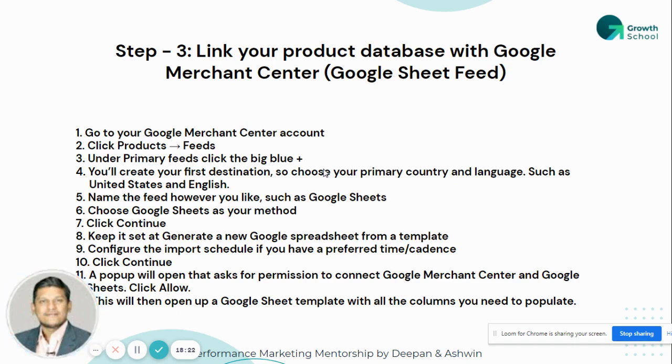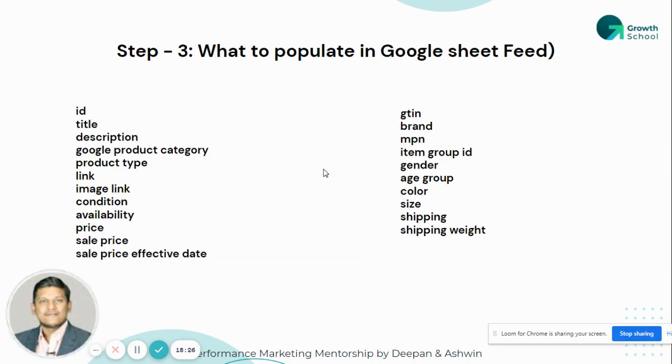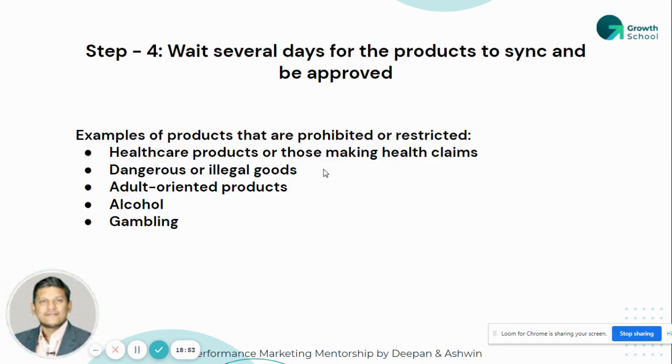You can see here, and you can update the Google Sheet from here itself. Now, what exact things should you populate in your Google Sheet? They are basically ID, title, description, Google product category, product type, link, image link, condition, availability, price, sale price, effective date, GTIN, brand, MPN, item group ID, gender, age group, color, size, shipping weight.